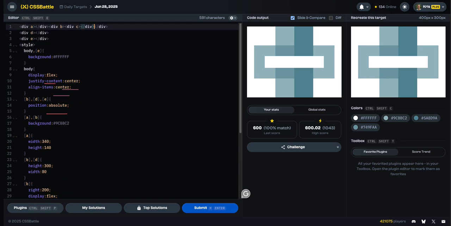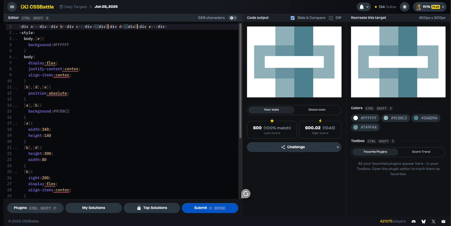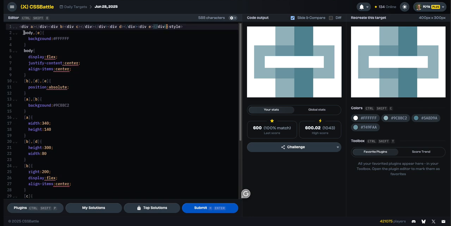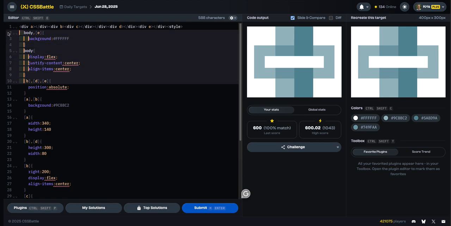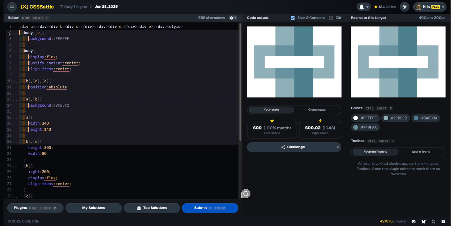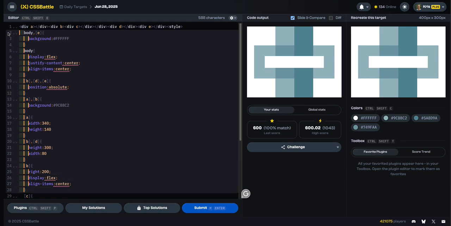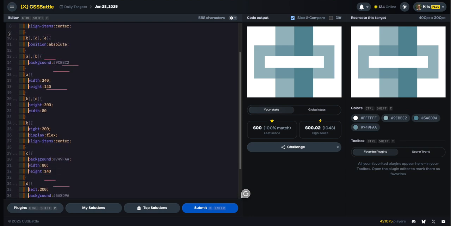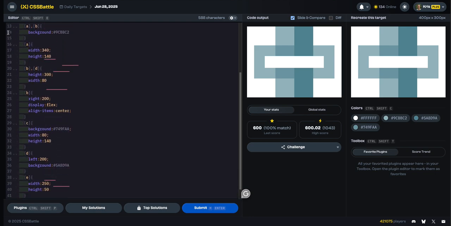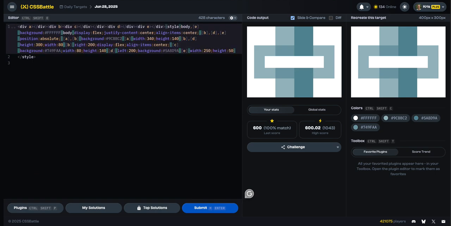It's going to look terrible, but it cuts down on characters drastically and will give you a higher score. Sometimes it doesn't make much of a difference. Once I get to this point, I'm going to highlight the space, hit Command D on a Mac until we get all those spaces. Delete, delete. And there we go.